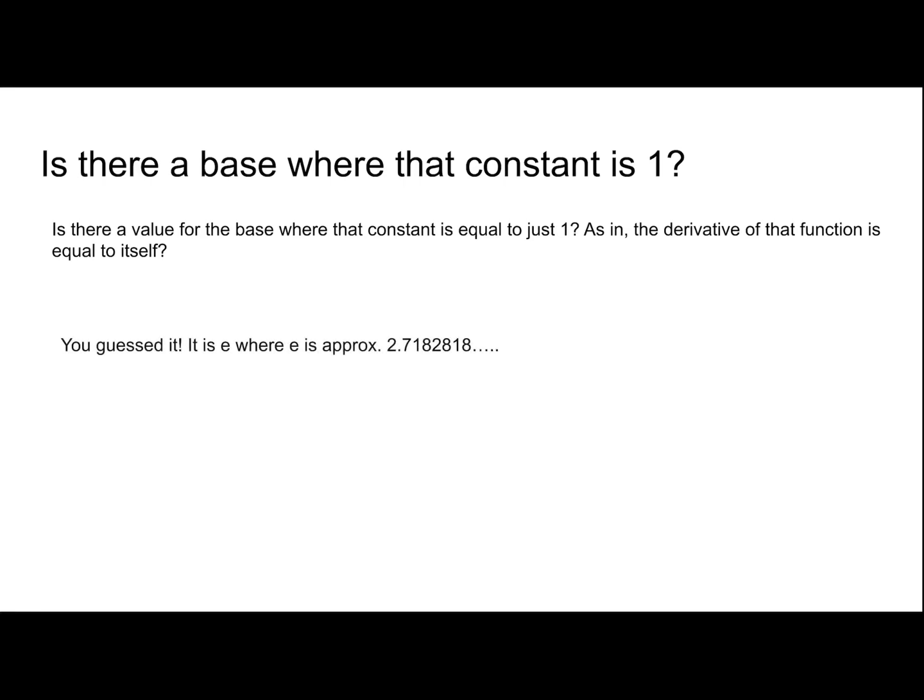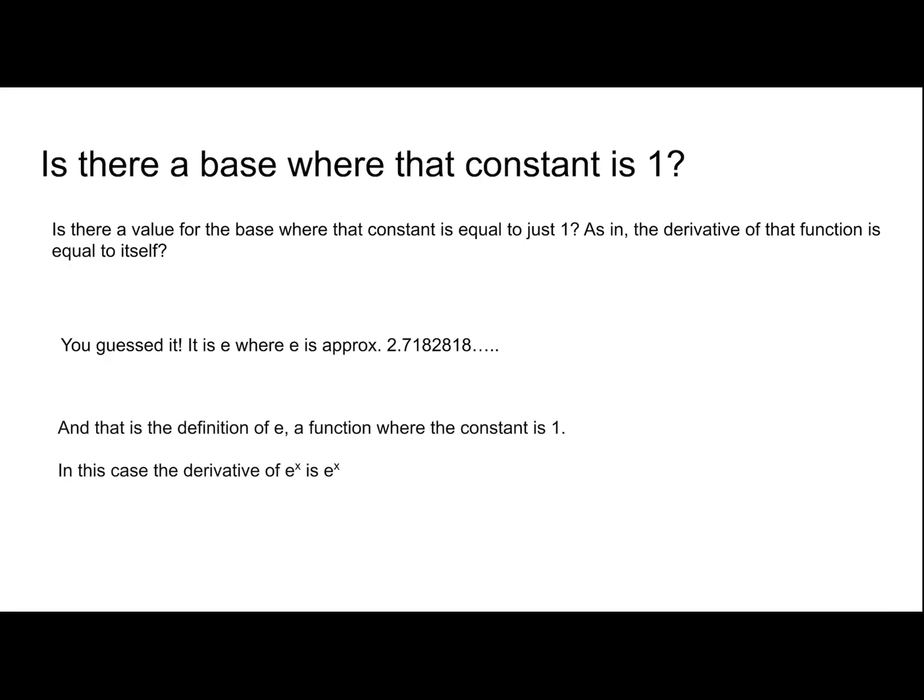It's e. So e is approximately 2.7182818, and as I mentioned at the start of the video, that's actually an irrational number, which means that it continues indefinitely, it continues forever. Like pi has infinite digits, it goes on forever. Just like pi, e also has infinite digits. So that's our definition of e, actually. That's what e is: the definition of e, a function where the constant is 1.